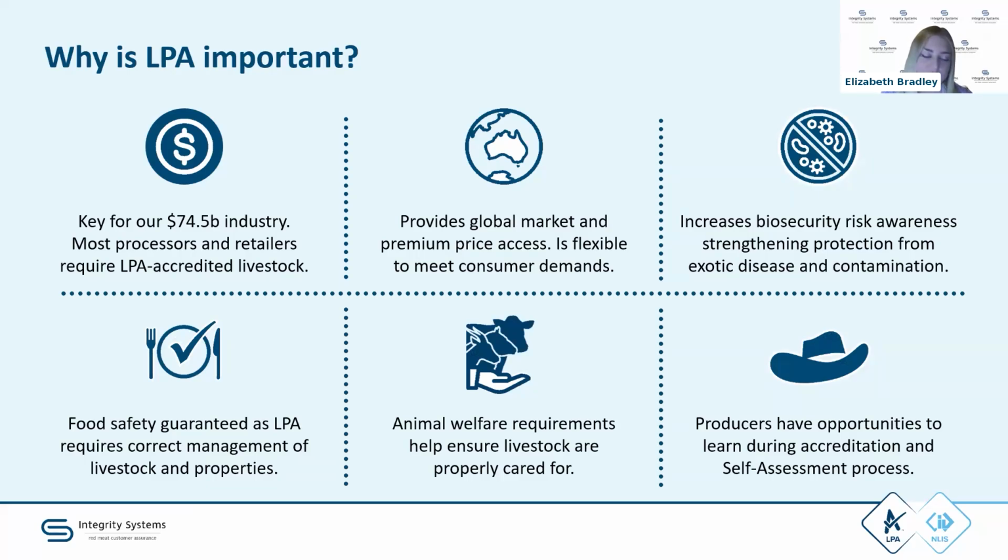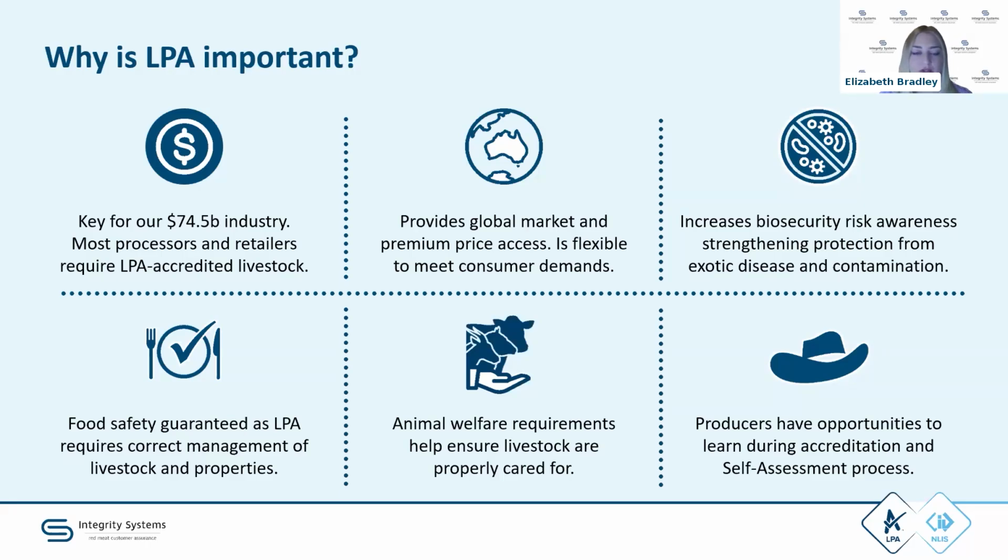So it's really helping supply that assurance that our customers are asking for in terms of those food safety and animal welfare requirements. Also, we're looking at it in terms of risk mitigation. So making sure you've got strong biosecurity practices on your property reduces your risk of diseases, and strengthens all of those protections that you have on your property as well.